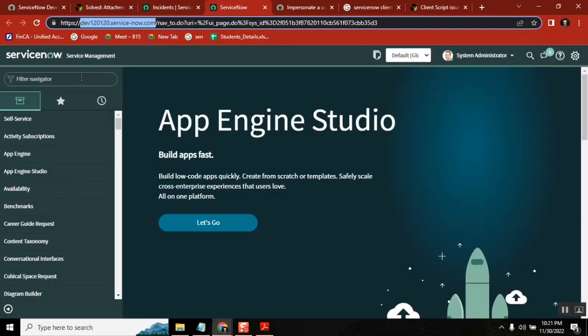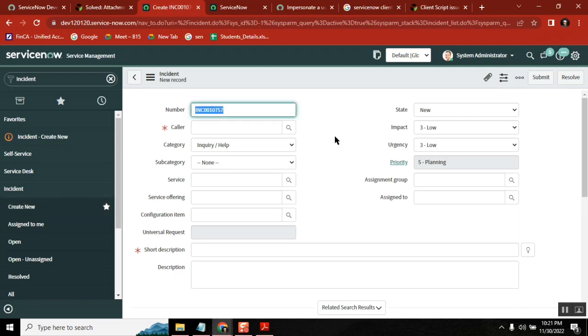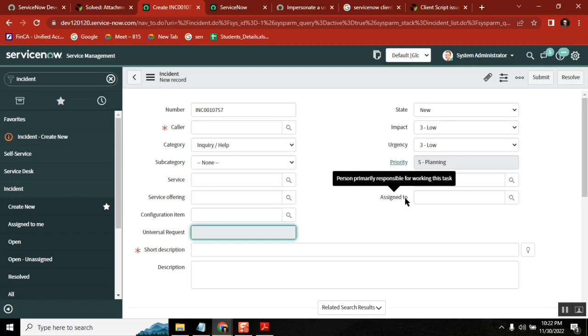So this is the point. Say in the same example, let's say we have a form here. Everyone will see this form like this. Now in this form, you want this universal request. Now universal request should show here. You want to move this one. Someone requested: for people who are using the incident management page, show this option on the right side of the page after assigned to. This is the request we got. This is the request that came from business.